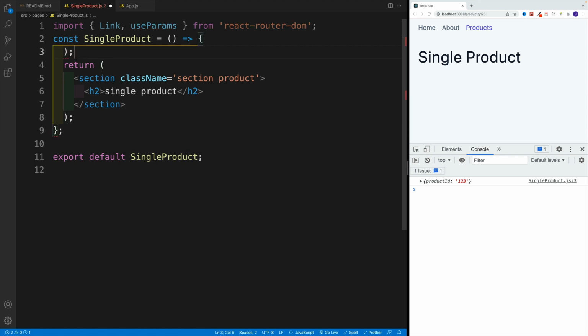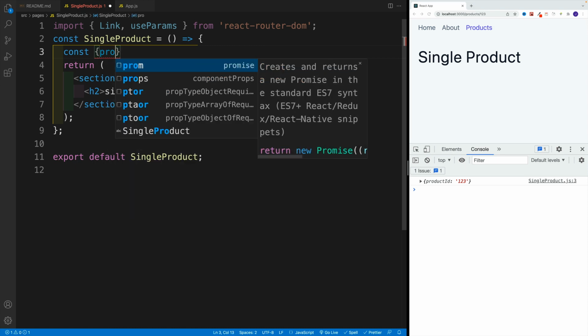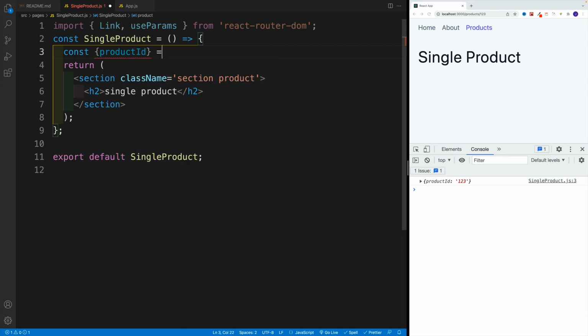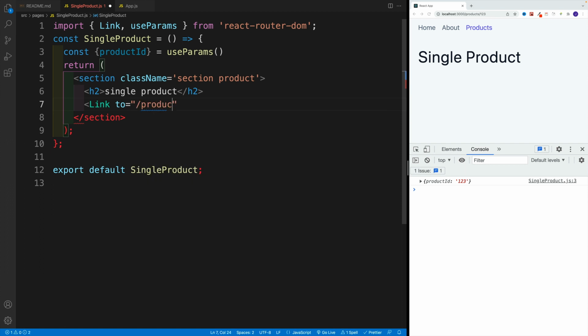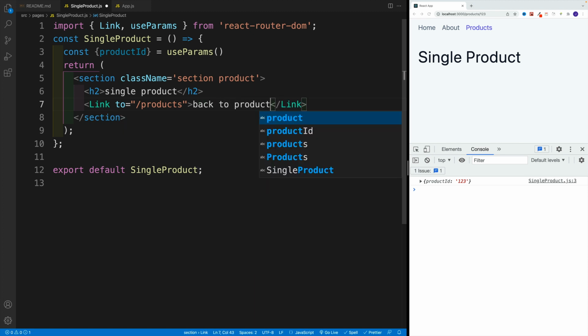So now we want to pull this out from the useParams object. So let's go with product and then ID. Now that is equal to useParams. Let's invoke it. And like I said, let's set up that link back to the product. Of course, if you want, you can navigate also back home, but I guess it's going to be back to the products, back to product.